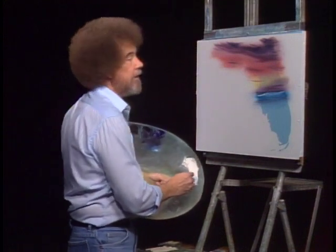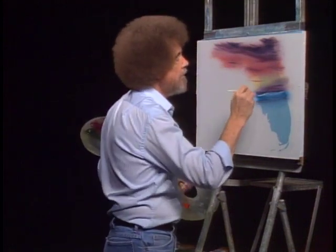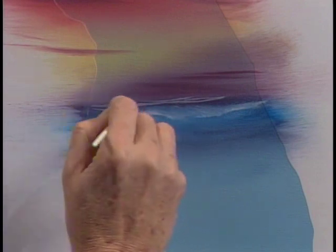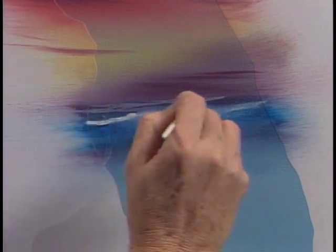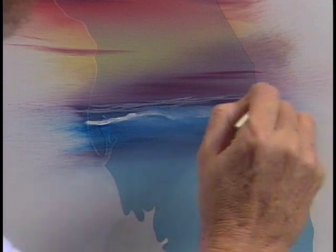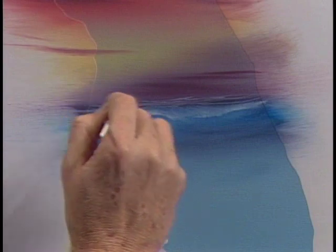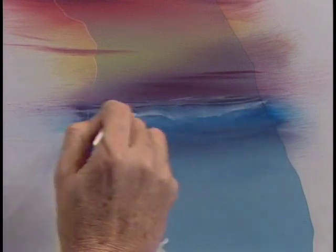All right. Good. Back to our liner brush. Take a little of the titanium white. And I'm going to start back in here, figuring out where the horizon is and all the little things that are happening. There. See all those little doers? Very easy to do. I want it to just sort of float right on back almost into nothing.